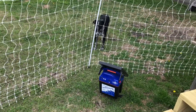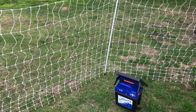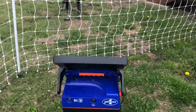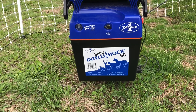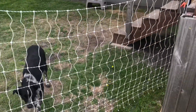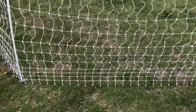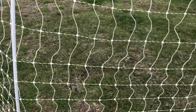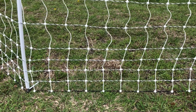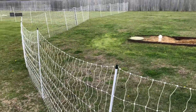I don't know if any of you guys out there, like us, have lost chickens to your dogs, but we have, and so we took steps to make sure that that wouldn't be happening anymore. This is our setup — this is our energizer for our electric fence that we got from Premier One. This product is really great and very versatile. As you can see, we got the smaller grid squares down at the bottom — this one is designed specifically for poultry and chicks, that's why they've got the tighter knit down at the bottom so the chicks can't get out through it. But it is electrified.